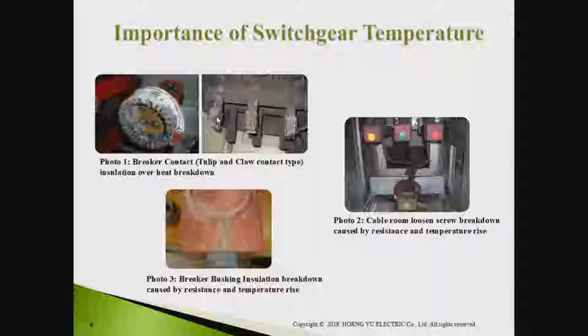After being used for a long time, the insulation will break down. Especially this withdrawable part can easily get damaged for this kind of VCB. And here is the cable run: if a screw becomes loose, it will break down, caused by resistance and temperature rise. Also here is the bushing insulation breakdown, with the same problems.